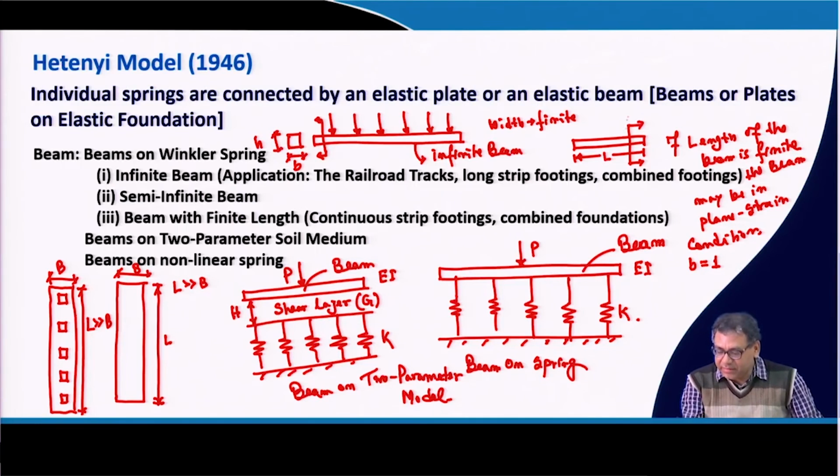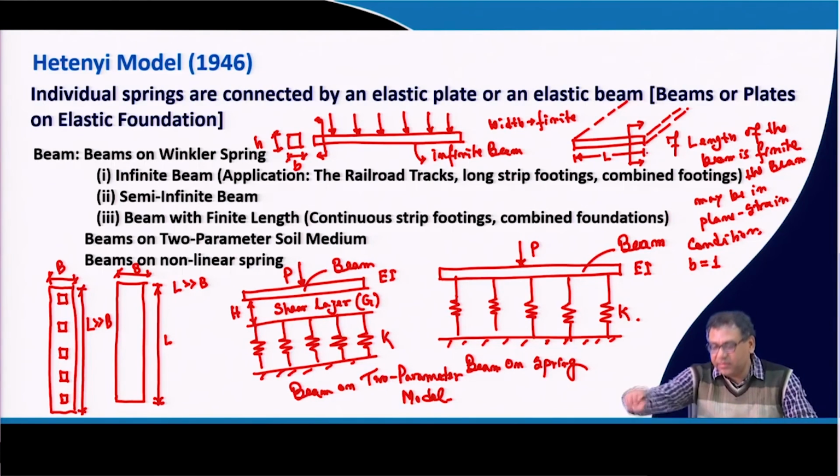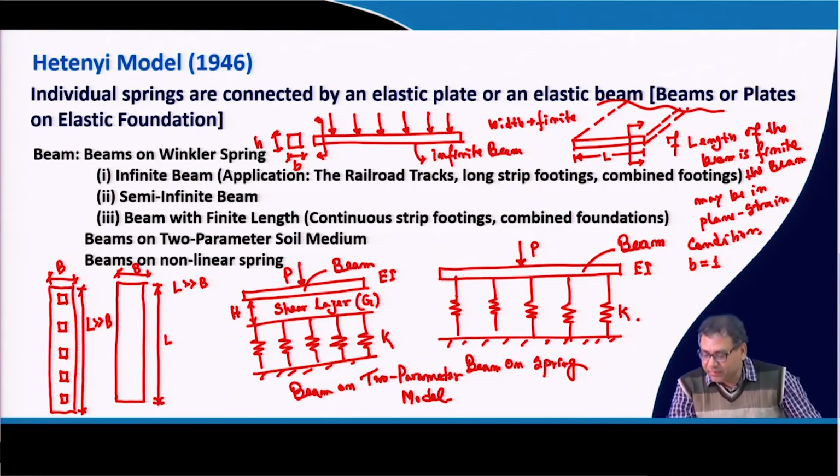But if this is like this, so that means here your beam is like this. And if you cut this section, there will be a strip. So, in that case, this is a beam under plane strain condition, and your B you have to consider unit. That means this will be your section where this direction B will be 1 and H will be the thickness of the beam. So, here also H is the thickness of the beam.